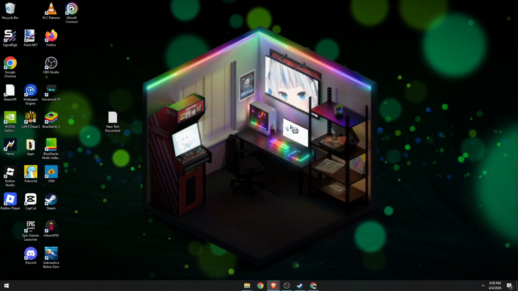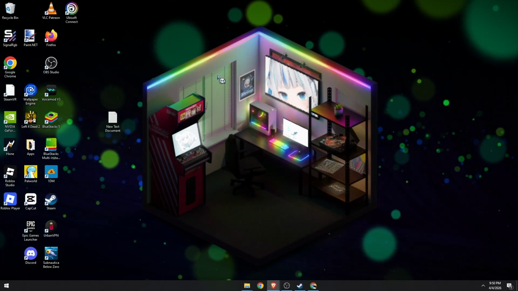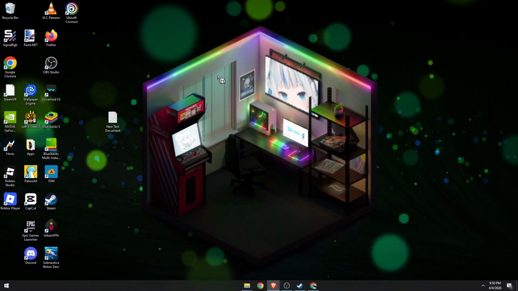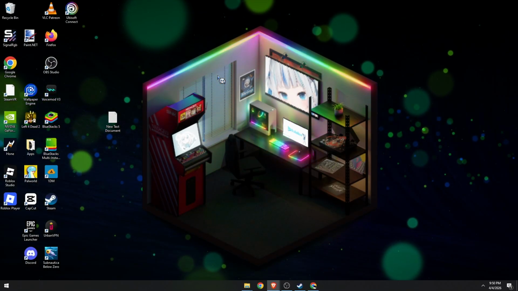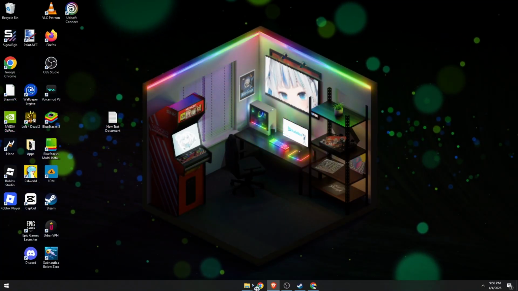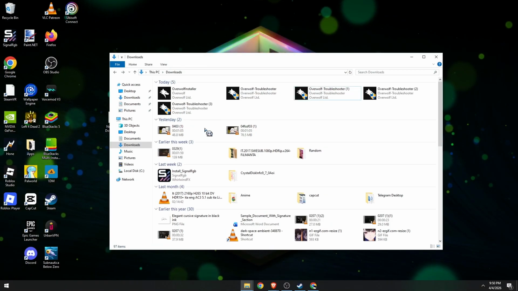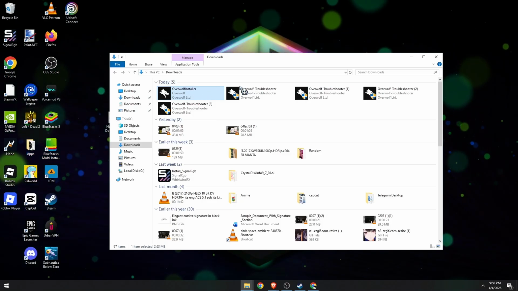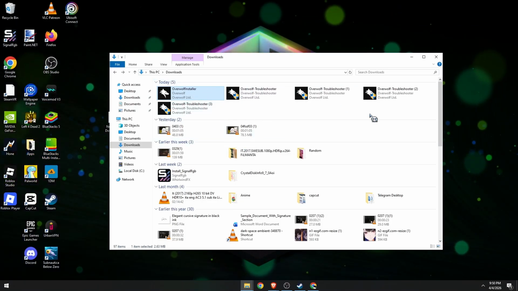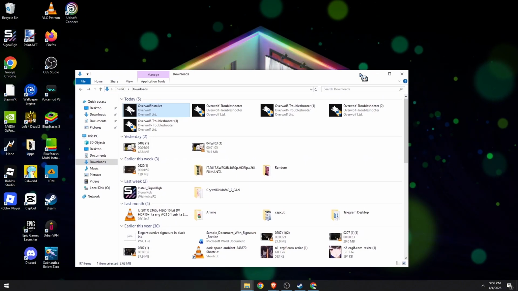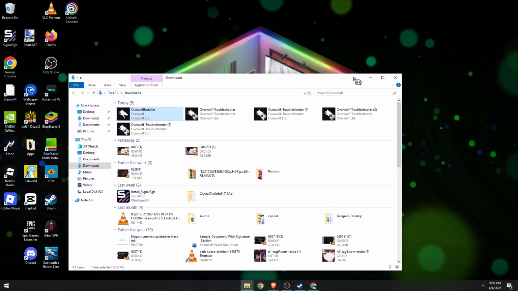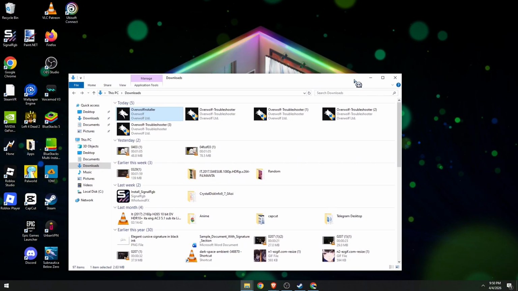Once done, the software itself will provide you with all of the quick fixes to get Overwolf working immediately. However, if that doesn't work, what you can do is a complete reinstall. So if you have your installer over here like this one, just run it again because upon checking other users, for most of them, this method works the best.